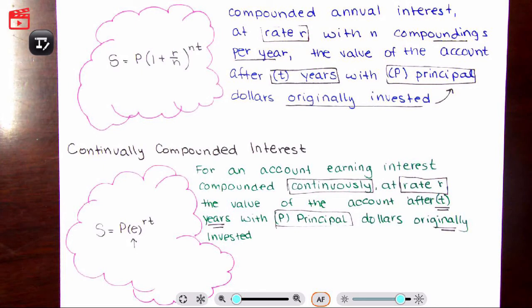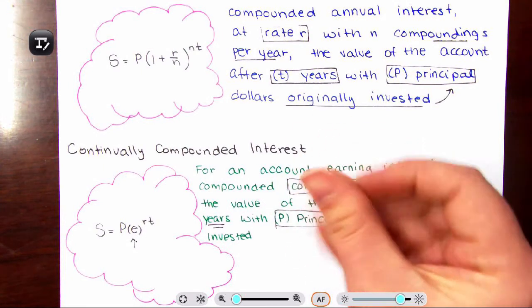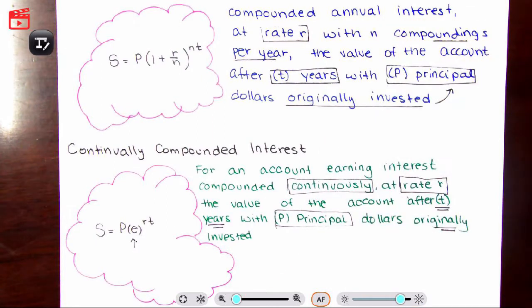So this is compounded continuously, meaning every instant, like every instant, I can't even snap my fingers that fast. Every instant, it gets compounded more and more. So you can see why, potentially, if you're investing money, you want to have something that's compounded continuously, because it just happens nonstop. All right, let's go ahead and do some problems.